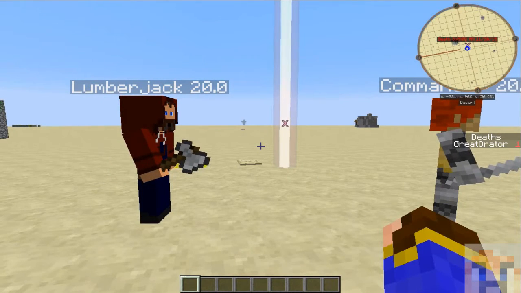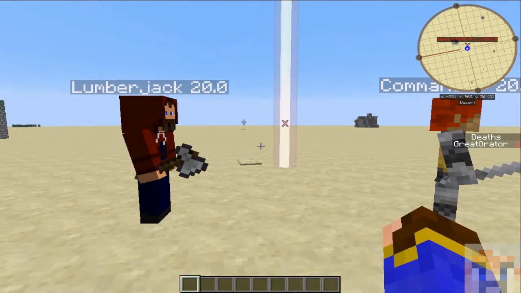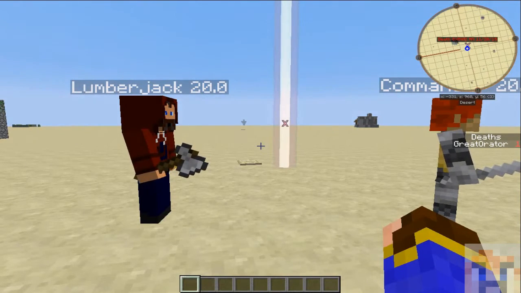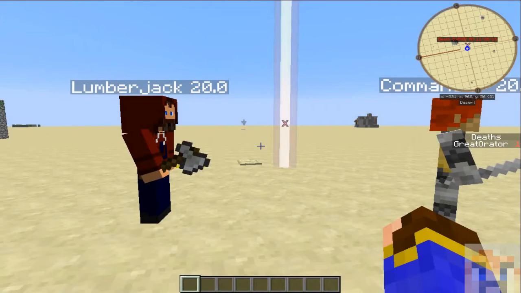It'll give you all the different types of things you can track. Now, keep in mind that some of them do not work in 1.7 because there's some that are for 1.8 only. But that's how you're going to set up teams and some objectives. You don't have to do the objectives, but at least set up teams.